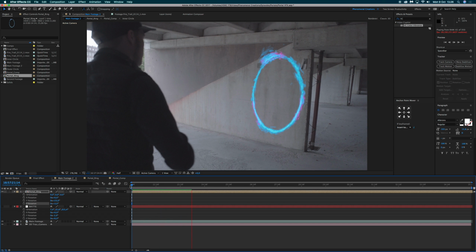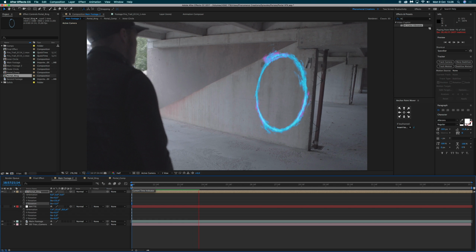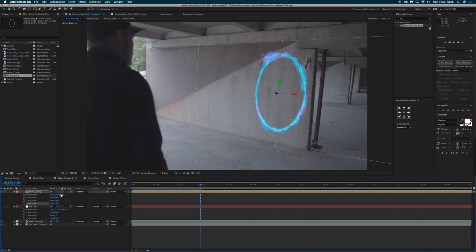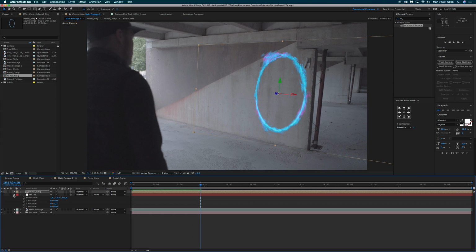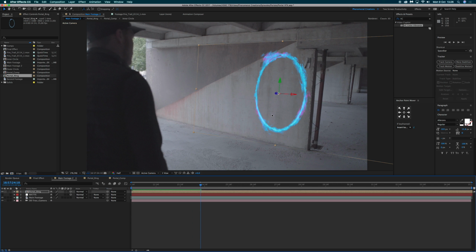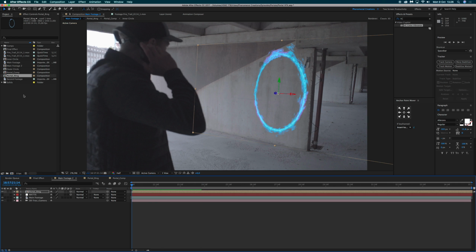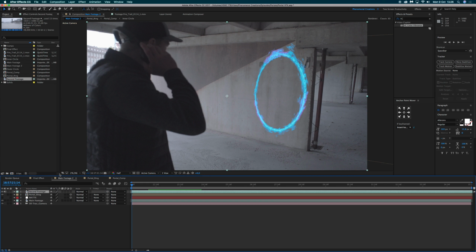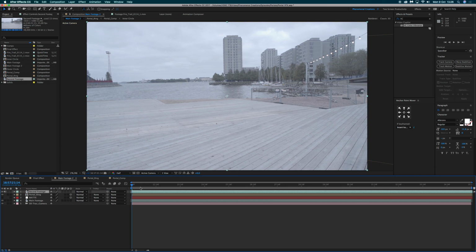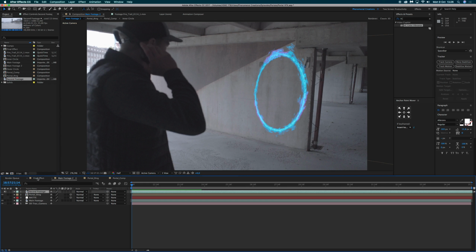That's cool, but well, it's not a portal effect if we don't have anything inside the portal. So the next thing to do is to create the stuff that's going inside the portal. So how are we going to do this? It's pretty freaking simple. Let's just go to the second footage we can find here, and you will also be able to download this in the description if you want to. Now let's go ahead and drag it on our footage right here. And let's go ahead and close it off for just a second.